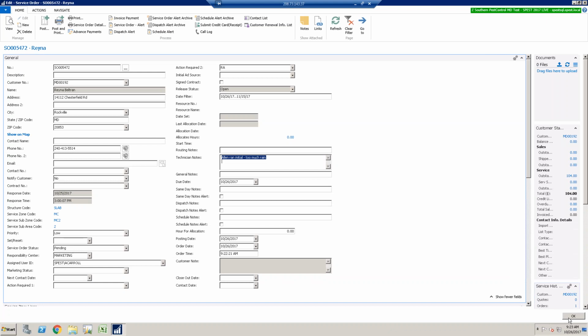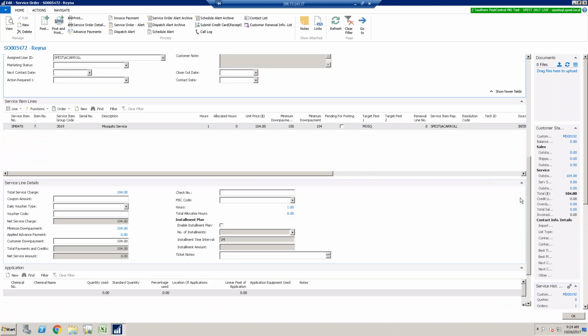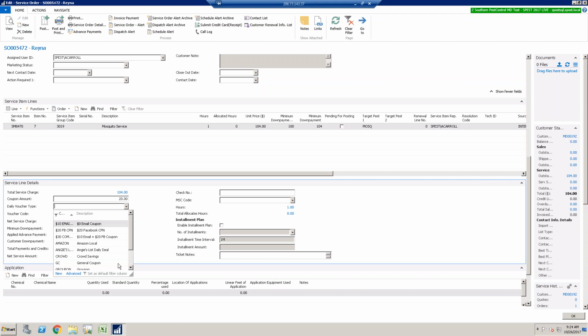I may not be getting these note fields exactly how they would do it, but again, they're trying to make sure that when this appointment comes back to Ashley or someone in the marketing department, they can look at this service order here, and know how to handle it. Also, I'm not sure, I didn't look, I should have. There may have been a coupon on the prior service order for this appointment. Now, if there were, that's something they should have picked up on and make sure it transfers over.